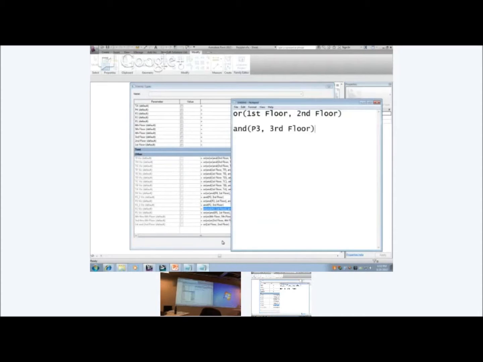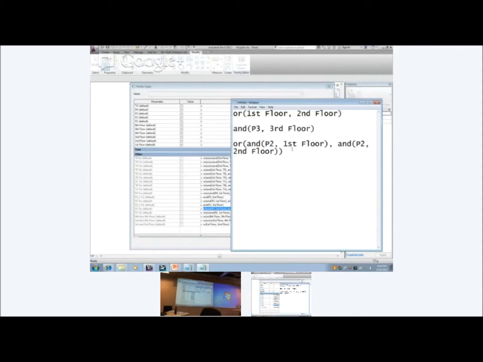So what this one is doing in here, I'm going quick because I have another family to show and I don't have a lot of time. It looks at first, okay, if this one works, that's the or, if this one works, that's the or. But in this case, it's and, so it has to be P2 and first floor. If both of those match, it solves the logic, check it. Or if P2 and second floor are checked, that solves it, check it. If all of them do it, great, it doesn't care. Whichever it finds first matching, that's what it's going to use. And it goes left to right in this.